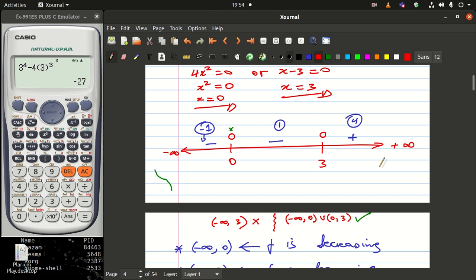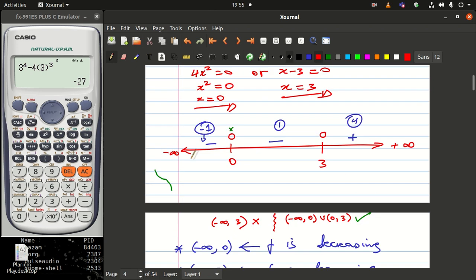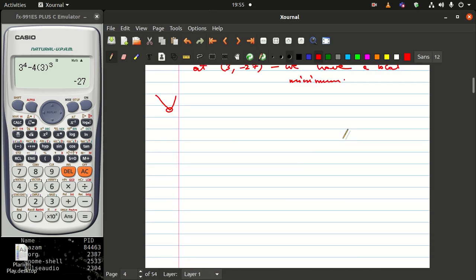we go back to the number line and see we are changing from decrease to increase. So the function was going down, decreasing, and then started to increase in whatever way. So this point is the smallest. So we have a local minimum. Minimum means the lowest. So we're having a local minimum at x is equal to 3. Decrease to increase. That is what is important.